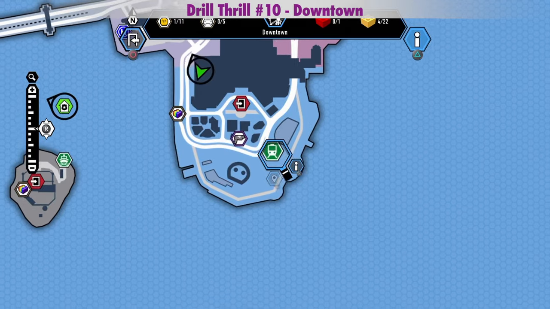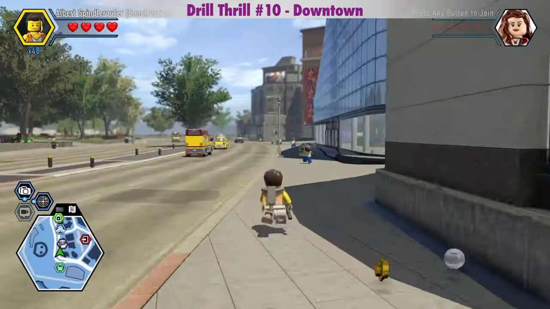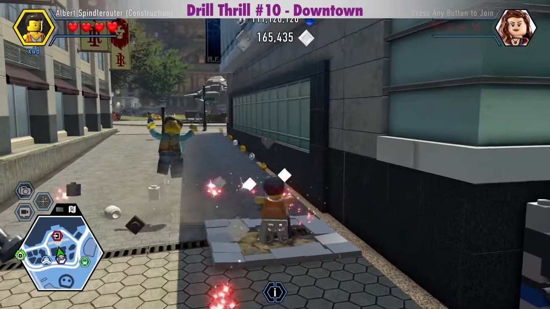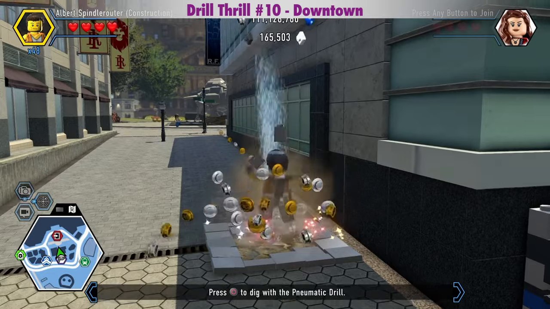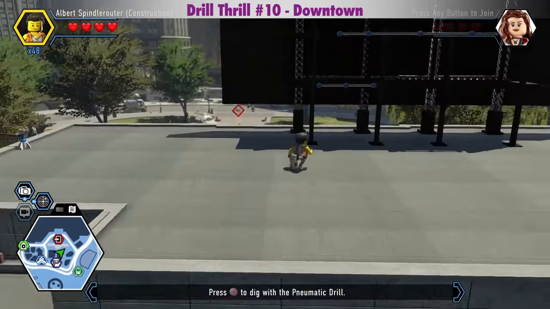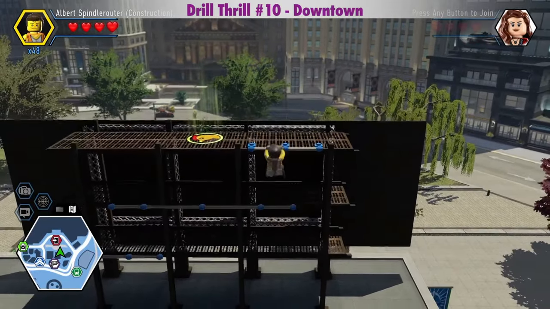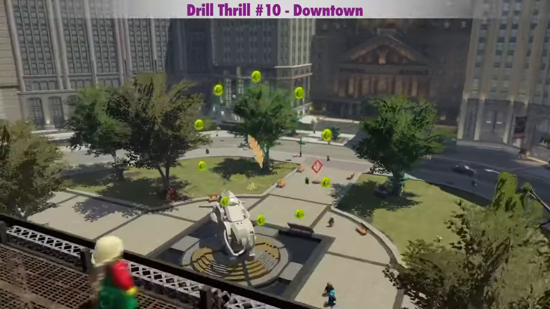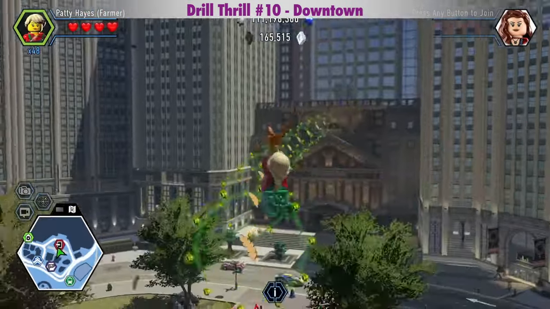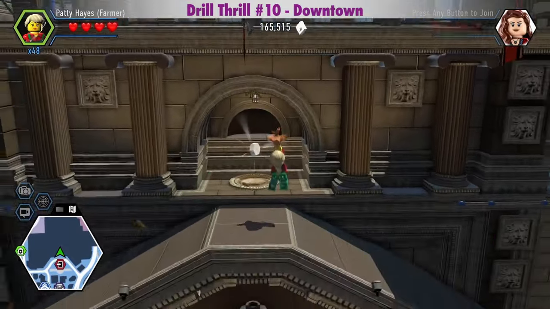Now for the drill thrill downtown. There's the color swapper and dynamite building. I am feeling good. I'm so glad I moved to LEGO City. Oops, I shouldn't have jumped up to that ledge. This is a long chicken glide. There's the KC character token.